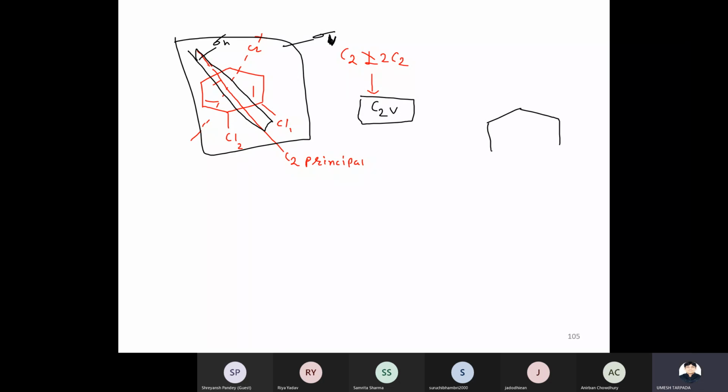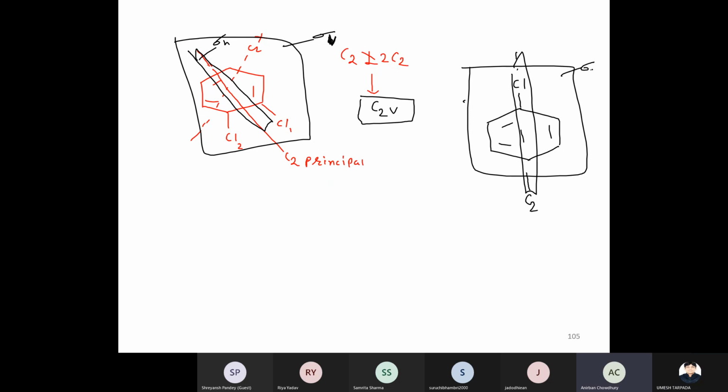What is the case of chlorobenzene? The axis passes through chlorine and carbon. This one is your C2. Again, see, this is sigma v, and the second one is the plane of the molecule, that is sigma v. There is no sigma h plane, and so the point group becomes C2v.